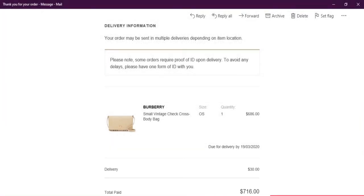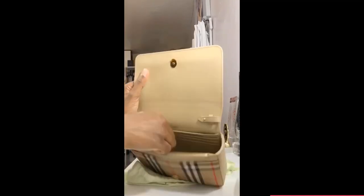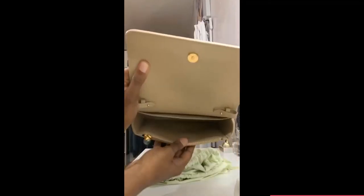That's way under the retail price it was on Burberry.com. So after I made the purchase, I wound up getting an email from Rakuten on how much cash back I would get back. You get cash back off the amount, so off the $6.86, I got back $41.16. So if you take the $7.16 away from that $41, I'm getting it for $600. That's insane.